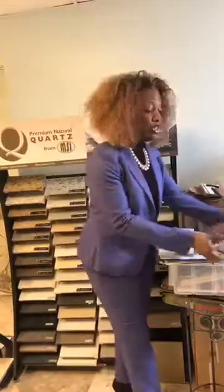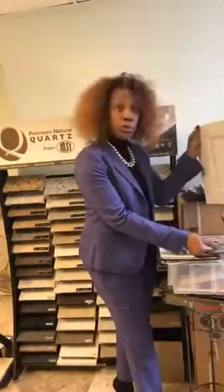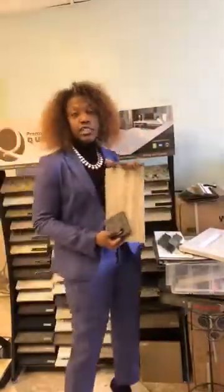I always suggest that my clients, or usually not my clients because I do all that for them, but for anyone that's looking for countertops, bring a sample door with you. Flooring, if you have a piece of your flooring, it's a great idea to bring a sample so you can make a good selection. And also backsplash tile. If there's any tile that you think you like, I always say try to pick 2 to 3 backsplash tiles, because that might help you determine which countertop you want. One of the 3 may look best with a particular countertop.